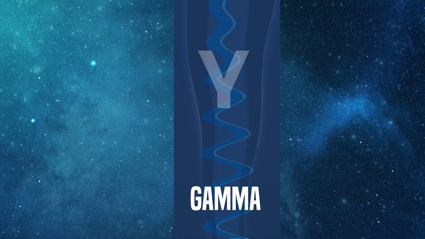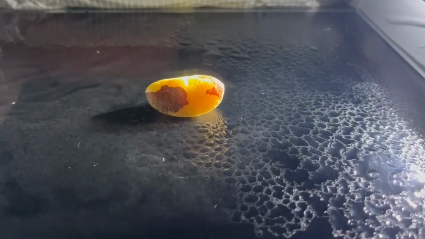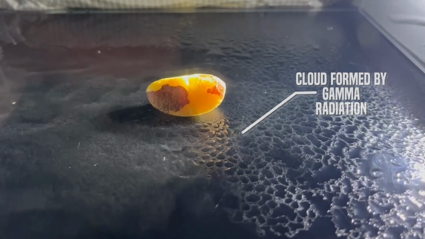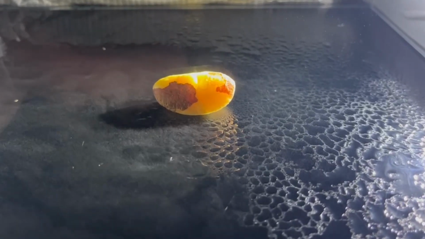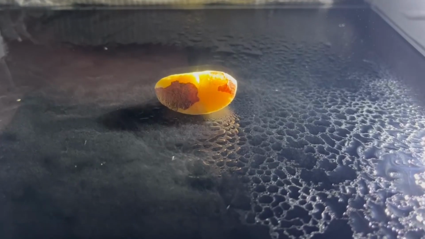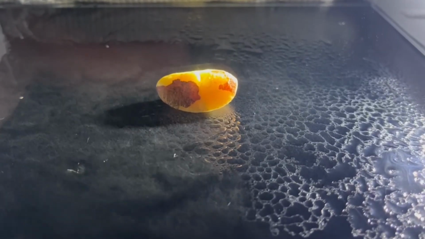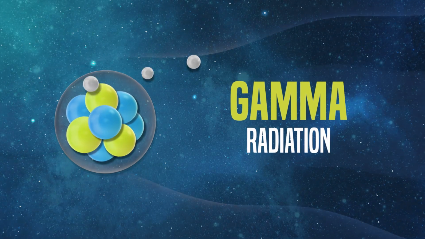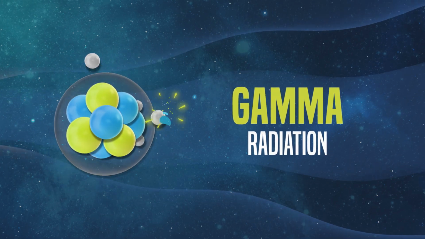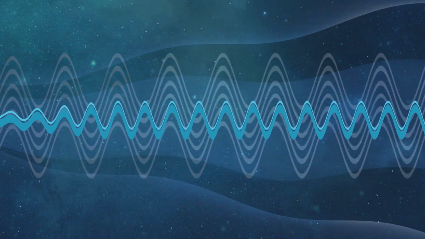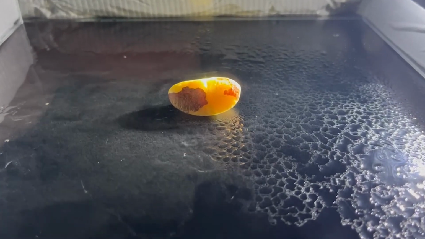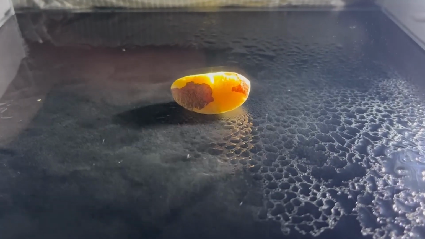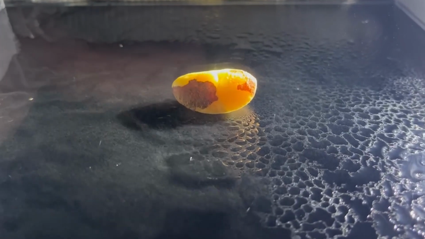This is caused by gamma radiation, which we will see better from Brazil nuts. Brazil nuts are a seasonal snack that contain the radioactive isotope radium-226. This is due to the deep root system of Brazil nut trees, which access minerals and nutrients deep in the soil not available to most plants. Gamma rays are waves of energy that travel far and fast, quite different from the particles of alpha and beta radiation. Like alpha and beta particles, gamma rays can ionize the atoms that make up the air in the cloud chamber, leaving distinct trails for us to see.